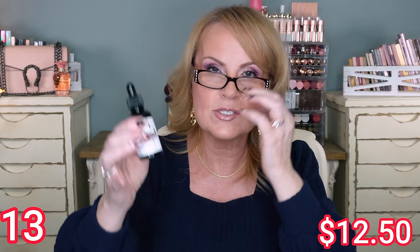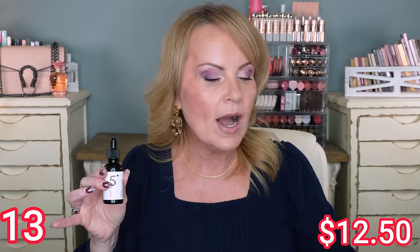I also have Numbuzin Number Five, the Vitamin Concentrated Serum. It has so many good ingredients for brightening. I was getting terrible redness and age spots, probably from sun exposure, and also across my chest. I've been using this and it has been lightening everything — I've noticed the most improvement across the redness on my cheeks, and the sun damage is also improving. It has those ingredients that really help with that.